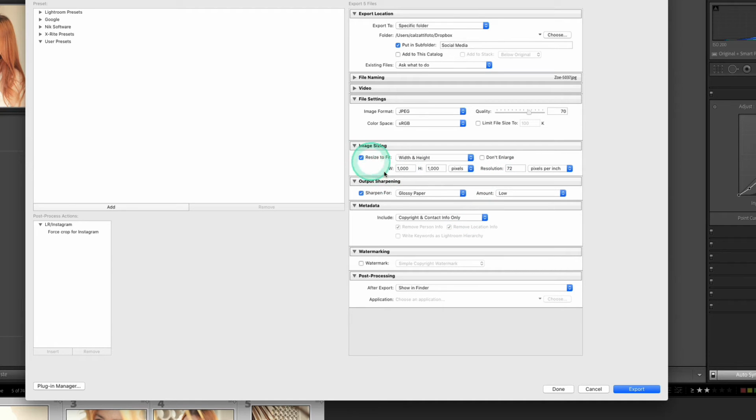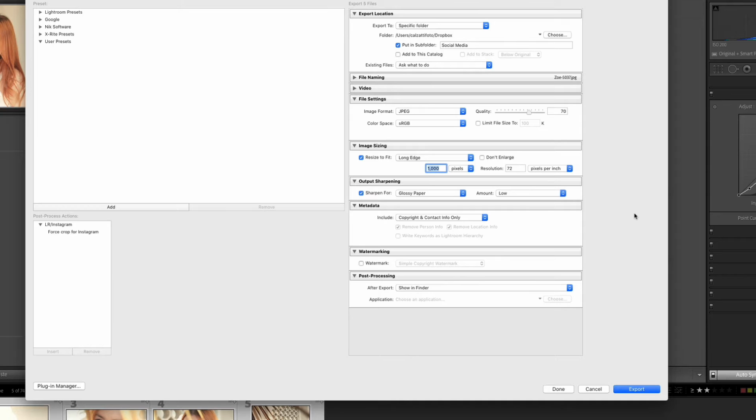I'm going to resize these images on their long dimension. The reason being is that I have some images that are horizontal and other images that are vertical. So I'm going to change this option to long edge. No matter if it's vertical or horizontal, it's the long edge. And the long edge, I do a little bit bigger than what is needed for social media.